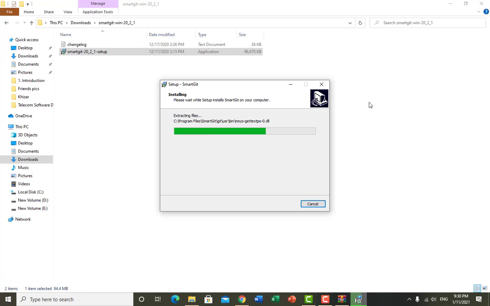We will start working from the command line interface. Then in every lecture, first we will work on the command line, and then we will move towards the GUI, the graphical user interface. Means first we will use simple Git in the command line interface, and then we will move towards SmartGit to use it in the graphical user interface. And in this way you can install your software. Let's wait for its completion, for extracting files on installing SmartGit.